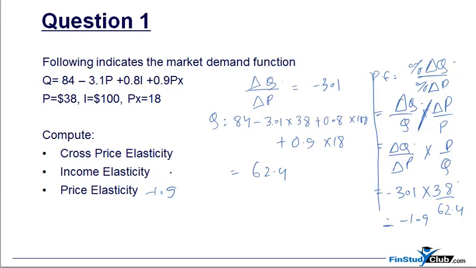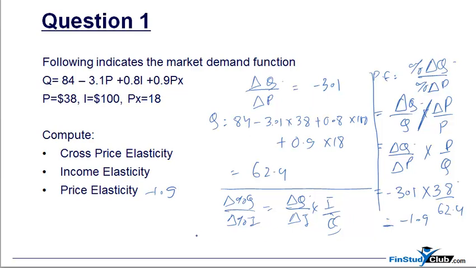Now let's look at income elasticity. Let me utilize this space to calculate it. We know income elasticity is the percentage change in quantity divided by the percentage change in income, which would give me change in Q by change in I into I by Q. The change in quantity by change in income is represented by this coefficient, which is 0.8. So let's put that 0.8 into I by Q. Income happens to be 100, and Q, as we had calculated, currently is 62.4. This would give me the income elasticity, which would be 1.3 if my calculation goes correct. So that's how we would calculate the income elasticity.